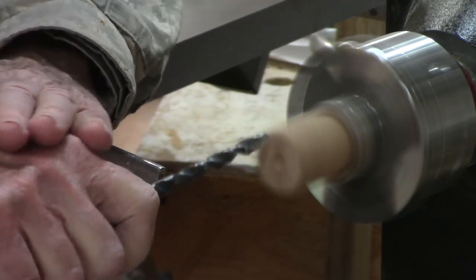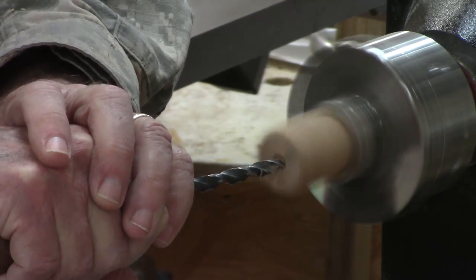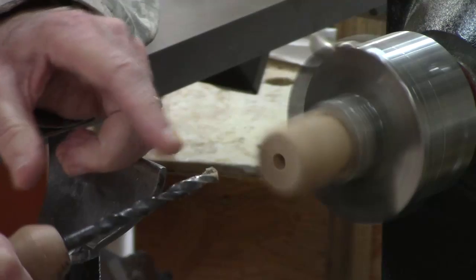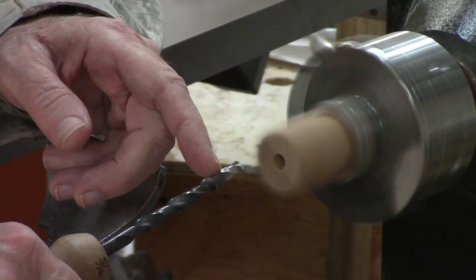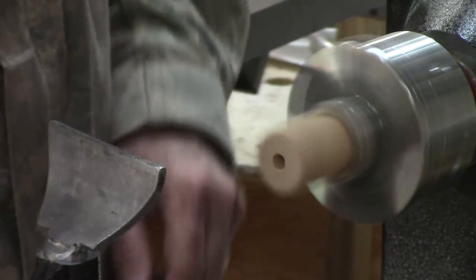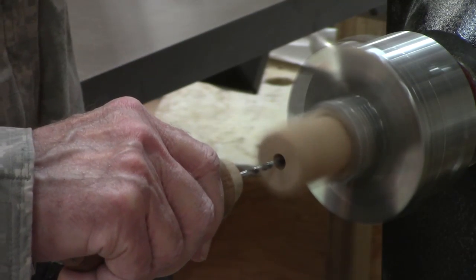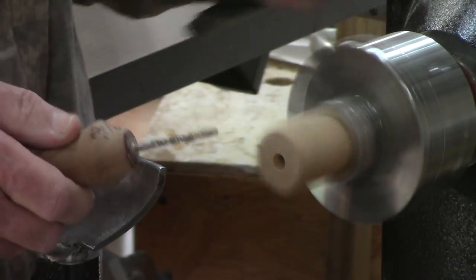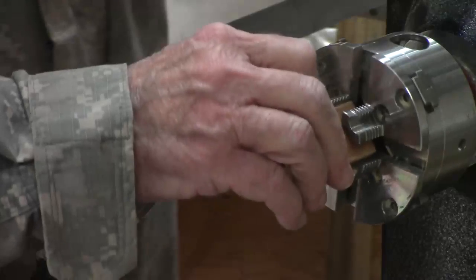Now I like to brace myself on the tool rest, and drilling at a comfortable speed of no more than about 1,000. I'm just going to get that in that dimple and just plunge it in just a little ways. And I've actually got some little marks scored on here with a file or a Dremel whiz wheel. Then, since it leaves a little dimple at the bottom, now I'm going to switch to my smaller 9/64 and just feel my way to the bottom until I get into that little centering hole, and then go in. Now frequently your drill bits are not long enough to go all the way through, but not a problem. All I've got to do is reverse this.